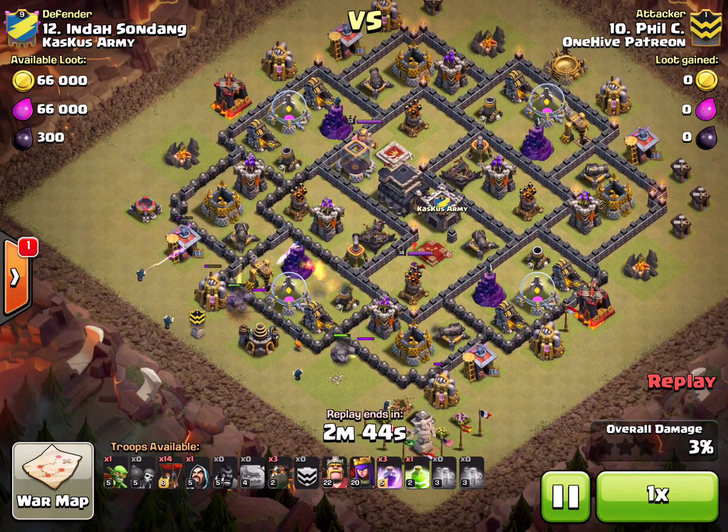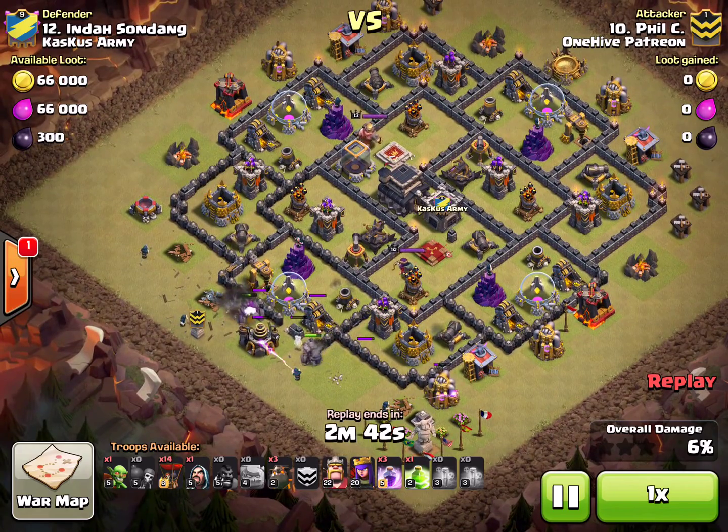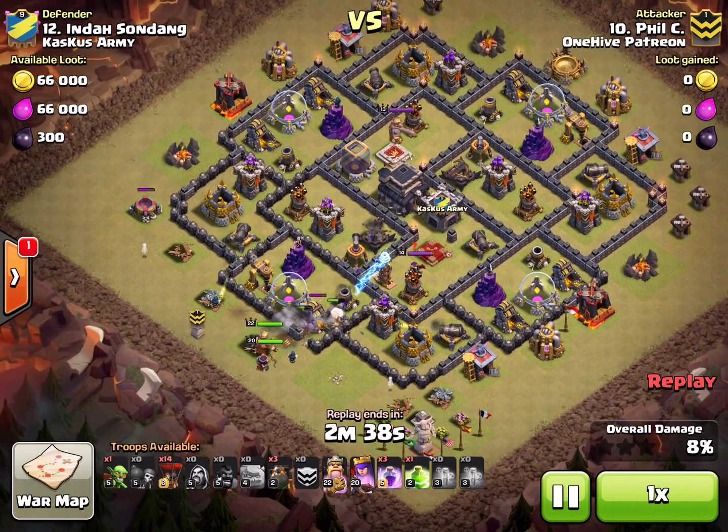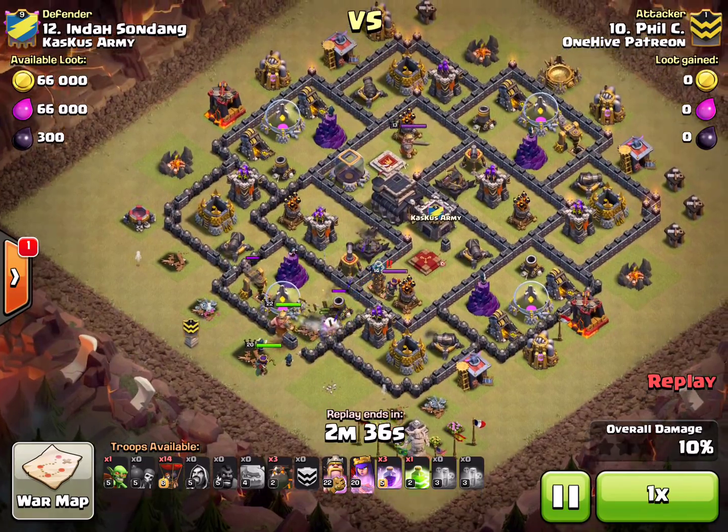No issues. Drops in the wall breakers. They make it through, no problem. Drops in the queen, huge funnel. That whole left side of the base is funneled.